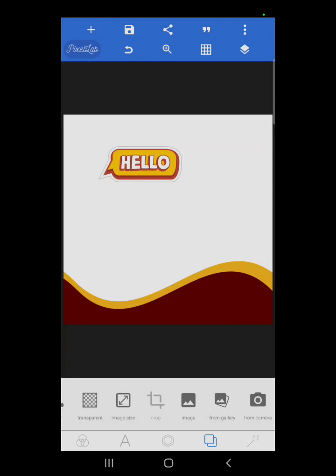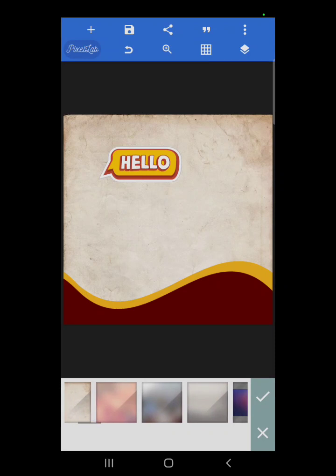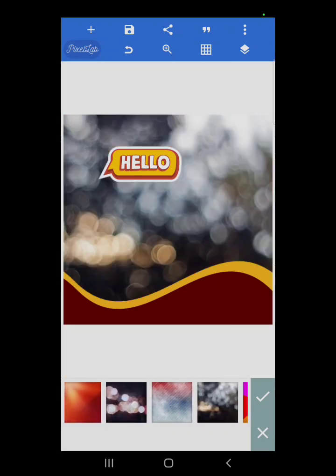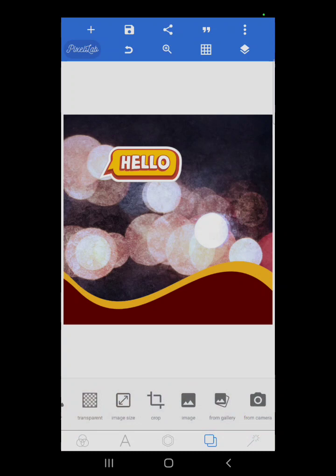And we have image. Like I said, when you click on this image, it adds this texture to your background. These are all default images. Let's move back.